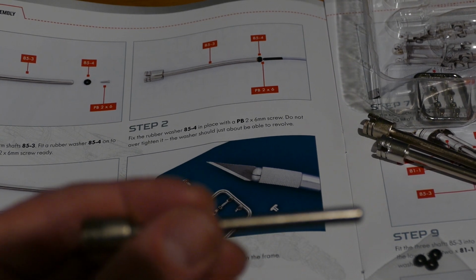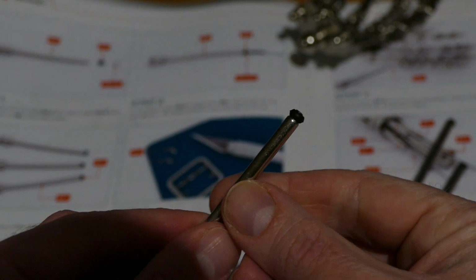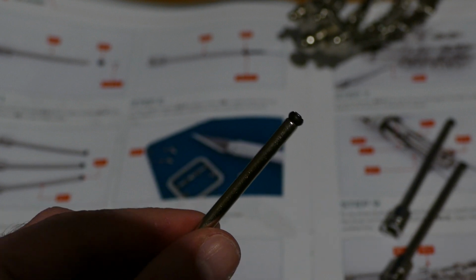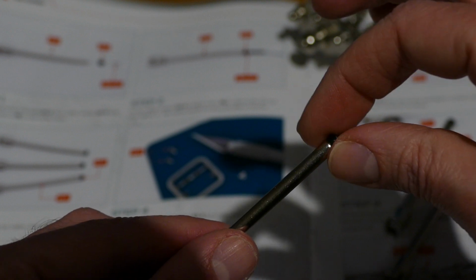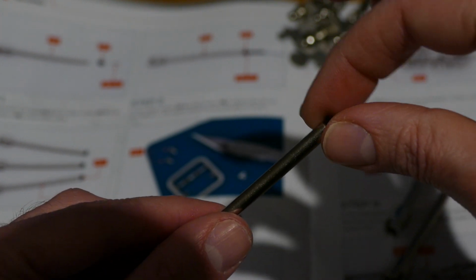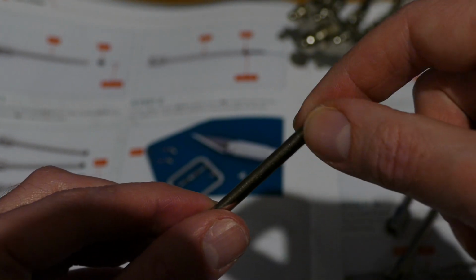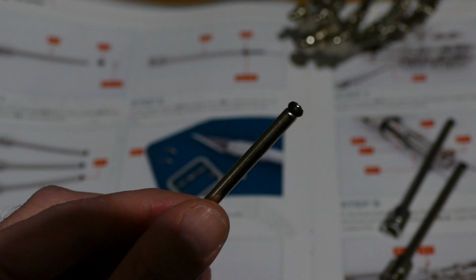Let's get that little washer screwed in. Do not over tighten. I have to say, Hachette, that's not the most exacting instruction you could have ever given. So I hope I've done it right. We'll see. It says the washer should still be able to just revolve. And it can on all 3, so I guess that's a positive.